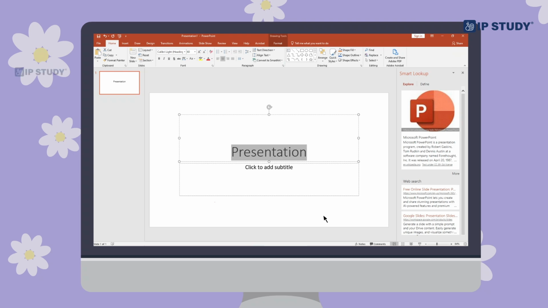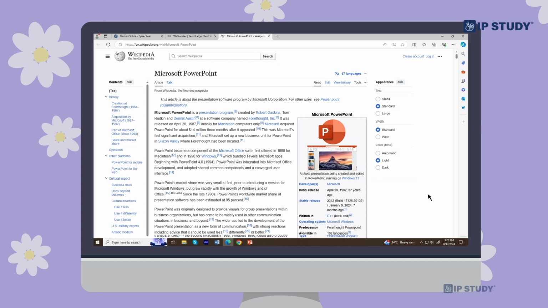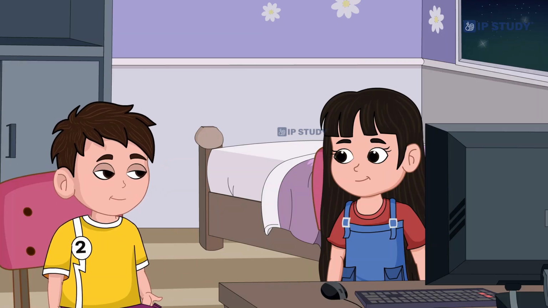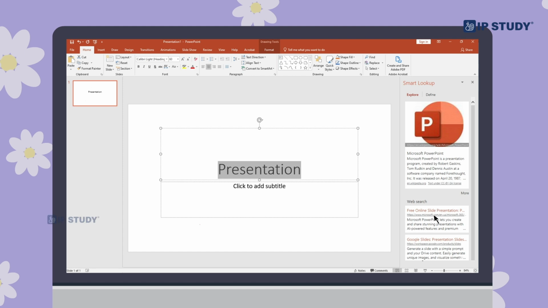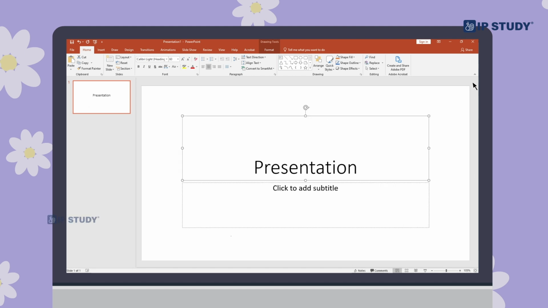A panel will appear on the right side with search results from Bing. You can check out websites, images, and definitions related to the text. Click on any result to open it in your browser. What if I want to close the panel? Just click the X in the upper right corner of the panel to close it.